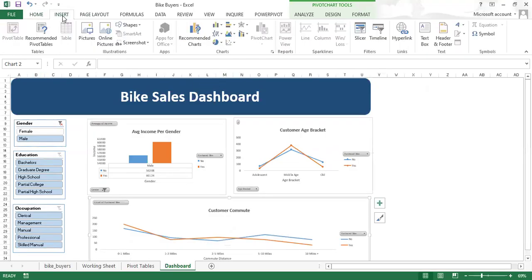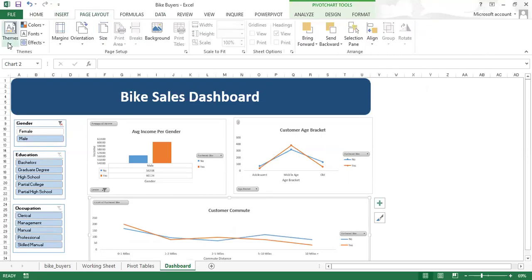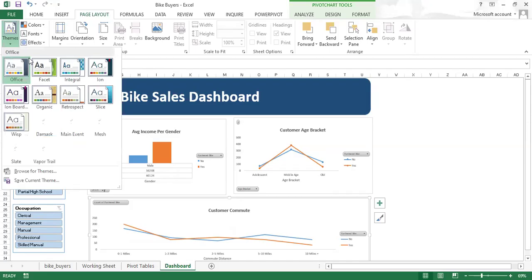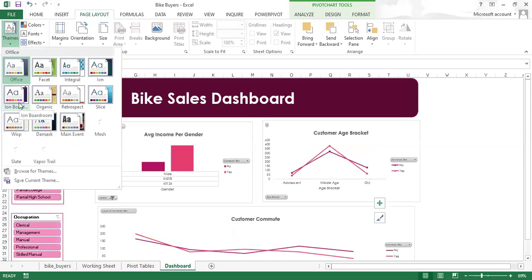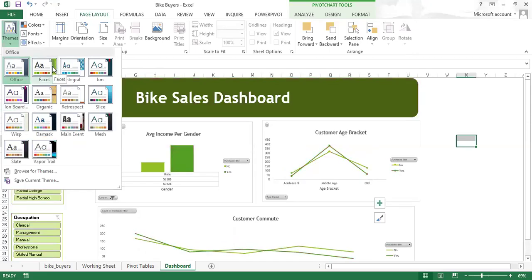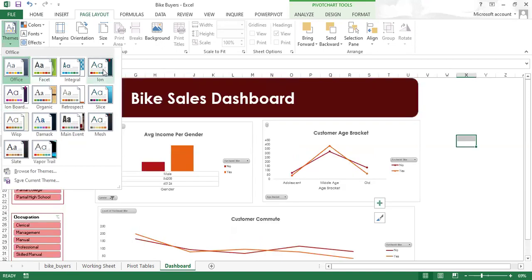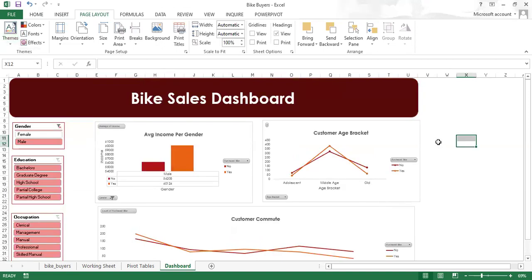Try to edit your themes on that page layout, to your desired color rather, and use this. So that is about it.